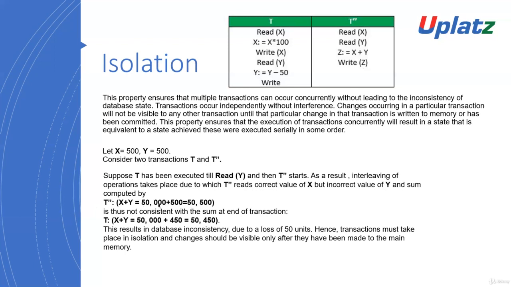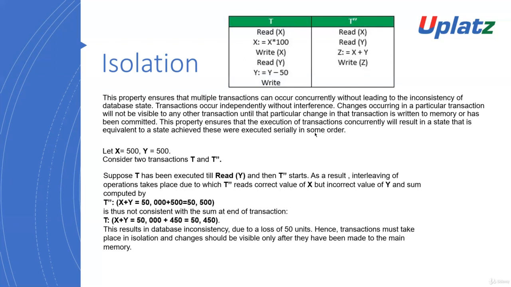The sum can be computed, taking this example, as T quote X plus Y. I'm so sorry, that is a mistake. X plus Y, as I told you, is 500 plus 500. And then it is trying to update that data. So here the thing is that it will not be able to read the updated Y, because here Y was 500 rupees until it came to this stage.